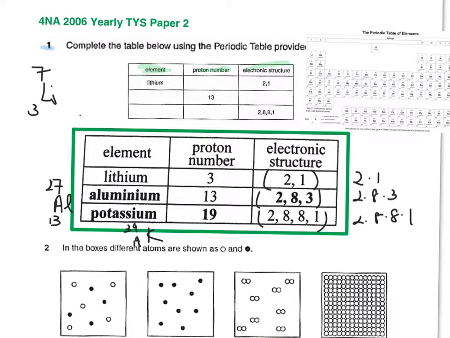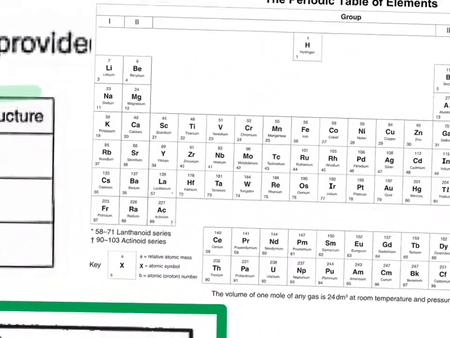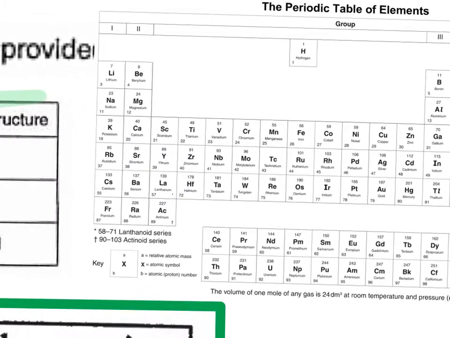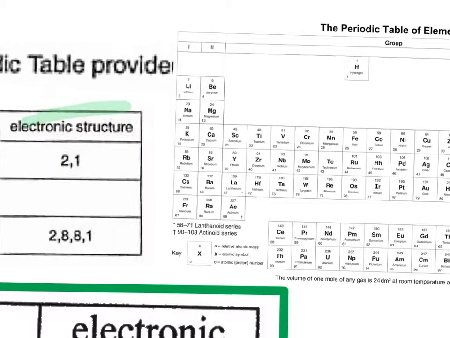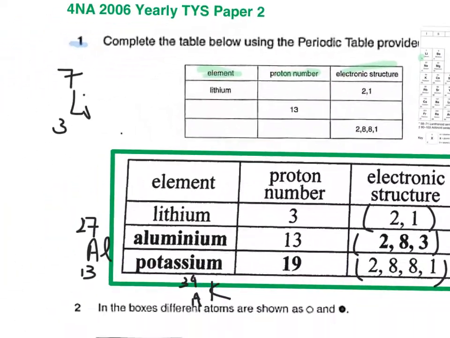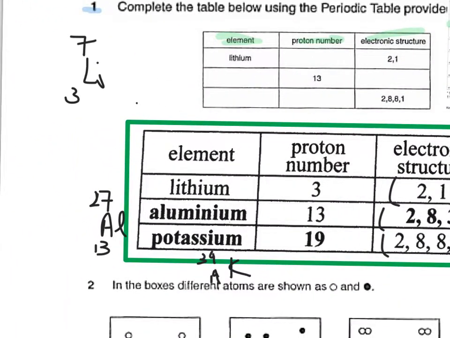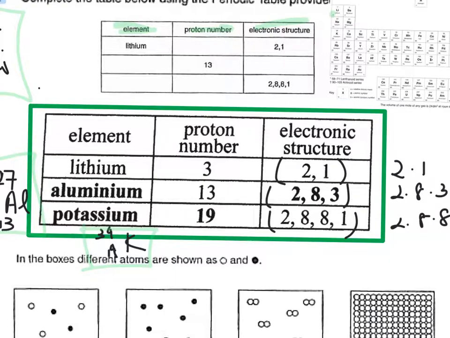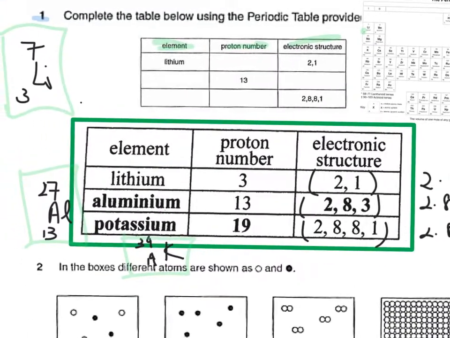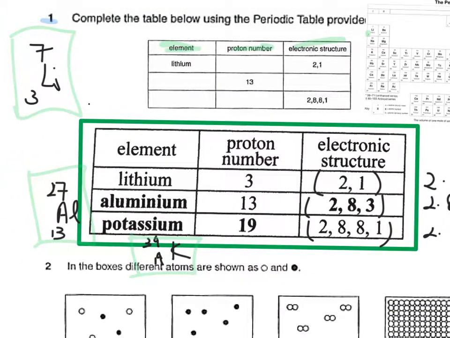Now, in the periodic table, just remember that the top number is called the mass or nucleon number, and the one at the bottom is actually the proton, or also called the atomic number. So written for you here is what you will see on the periodic table. So straight away, question on proton number. For lithium, that will be 3, aluminum 13, potassium 19.